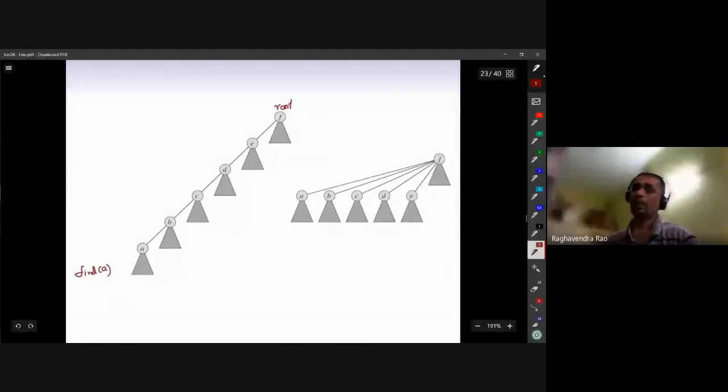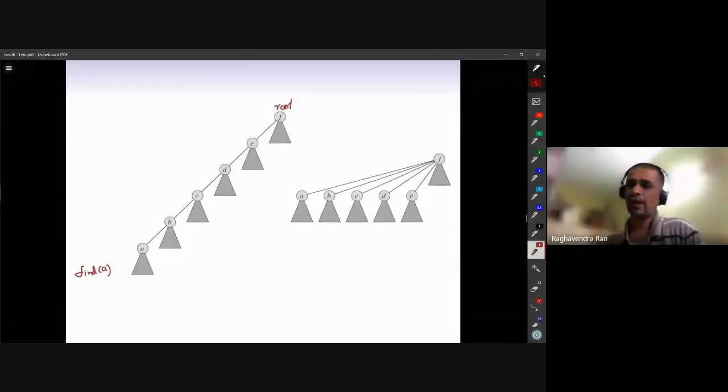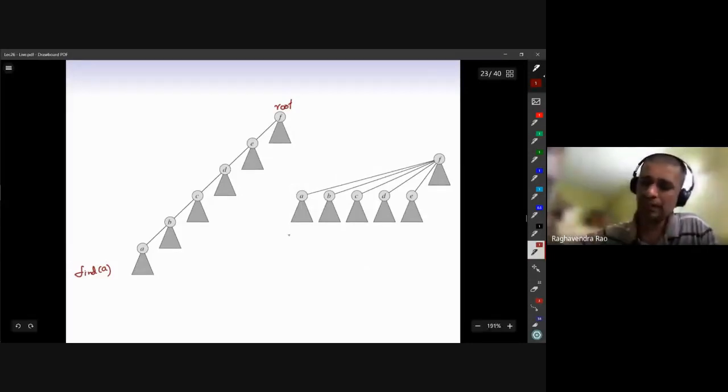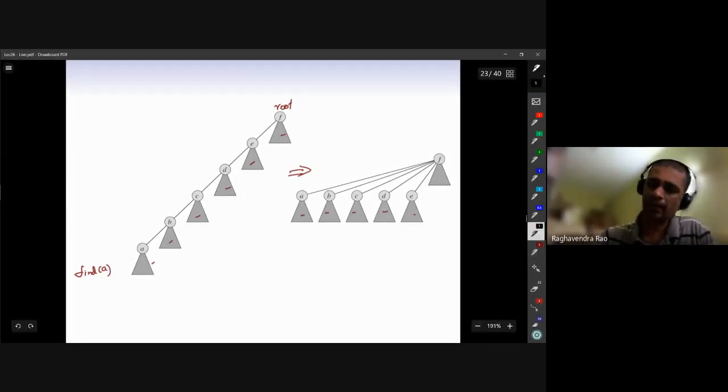So path compression is, when you do this find, you detach all of this, you dismantle this portion of the tree, and you attach all these nodes, all these subtrees, to the root. This is the compression. When you traverse, you look at the rooted subtrees. This points to the root now, this points to the root now, and so on.